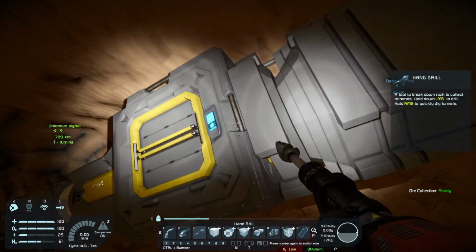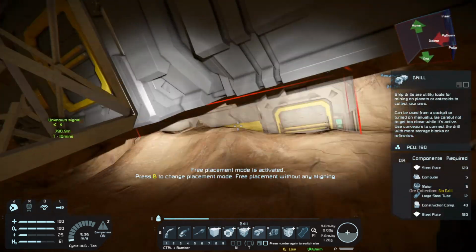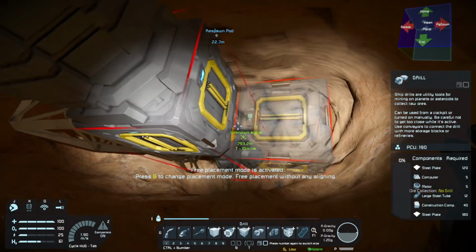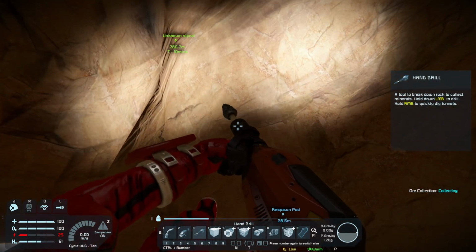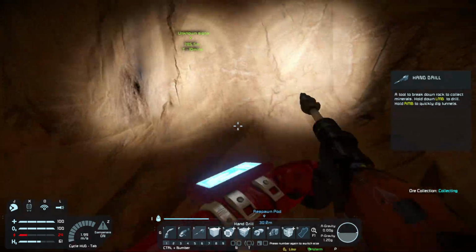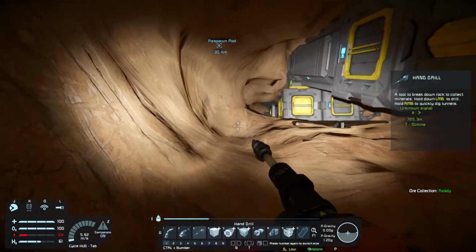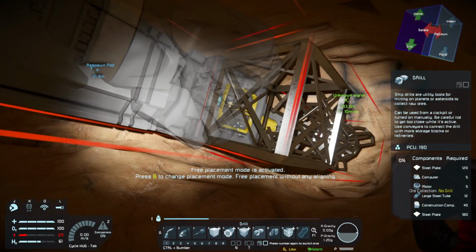Don't know if we're going to get the drills in there. Let's see if we can get them in. Oh, yes, we can. Excellent. Can we get the other side? We can't get the other side. It's just slightly out of scope. We'll do some manual adjustments. See if we can now get it in on that angle. We can. Excellent.